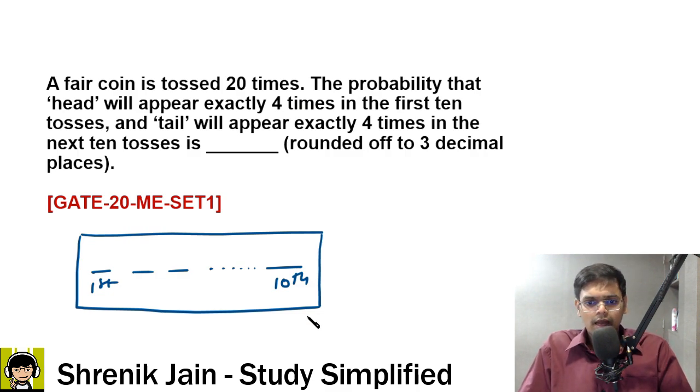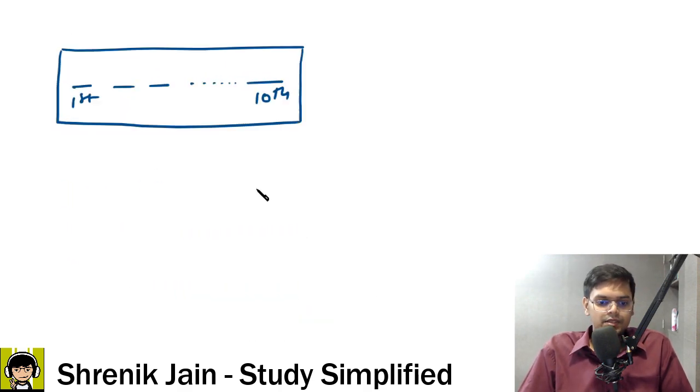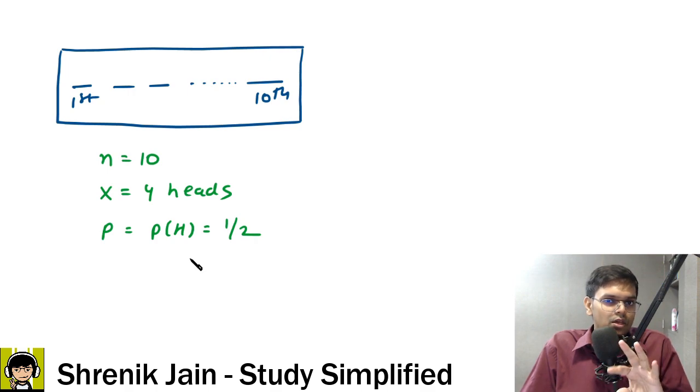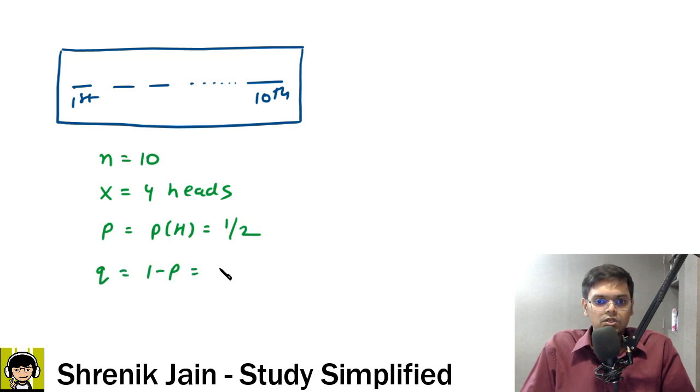So can I move forward and take this first scenario? If I see carefully, they want to say that 10 trials are done, 10 times the coin is tossed. Among those 10 tosses, you need exactly 4 heads. So x is 4 heads, and p is the success for 1 trial. Success is getting head. Sir, head for 1 toss, it's an unbiased coin, a natural coin. It will have probability half. But if it is a biased coin, not a natural coin, then be very careful with the calculation. Anyhow, sir, here q is equal to 1 minus p, which is 1 minus half, which is half.